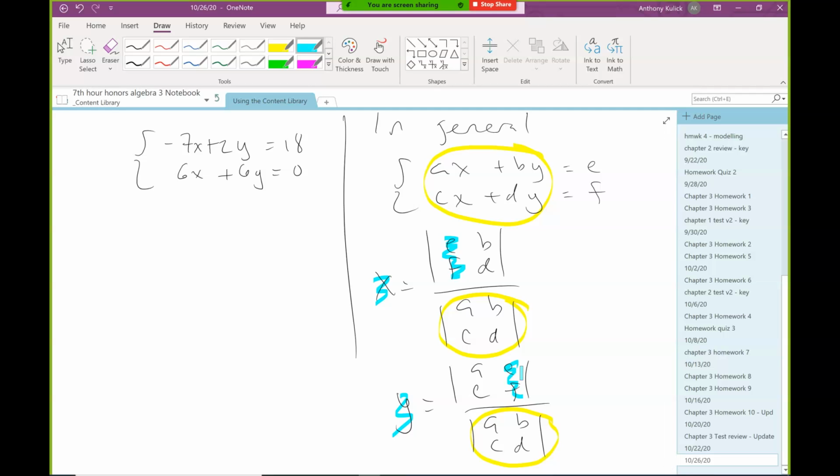Okay. So let's do that here for this problem. So the denominator is just going to be the determinant of the coefficients matrix. And the numerator is going to be, I'm going to replace the column where the x's are in my coefficients matrix with the solutions. And then everything else stayed the same.